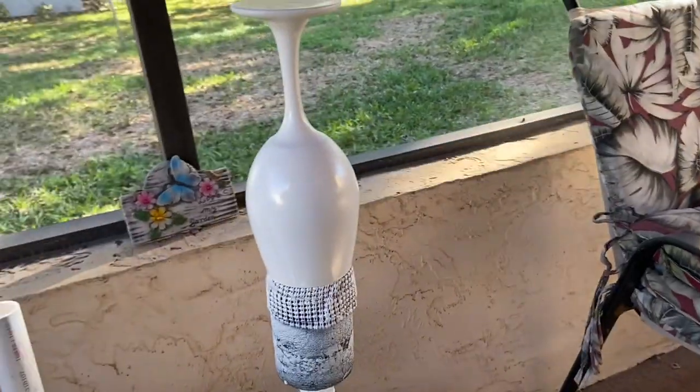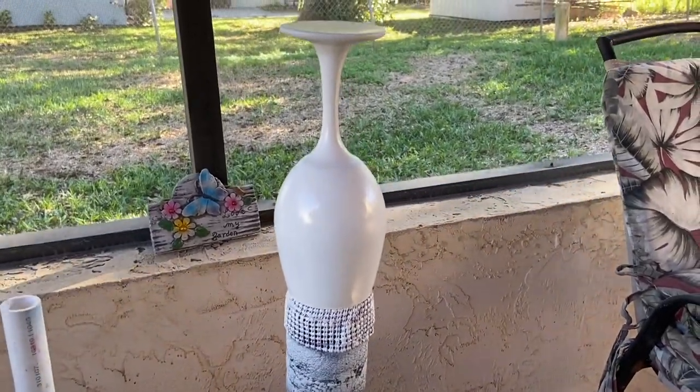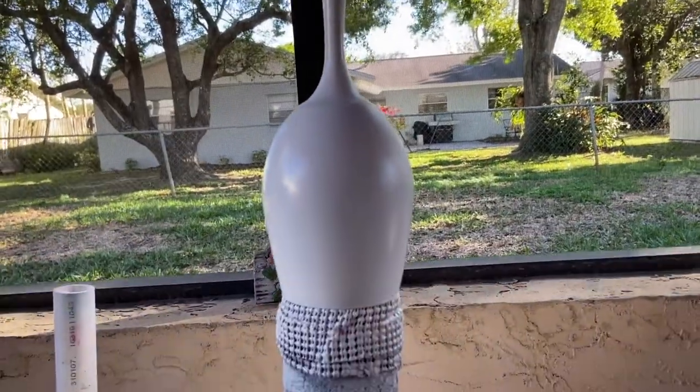All right, so this is what it looks like so far. After it's been sprayed with the white Rust-Oleum flat, we let it completely dry before we start the hydro dip.